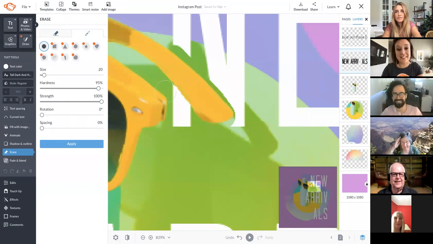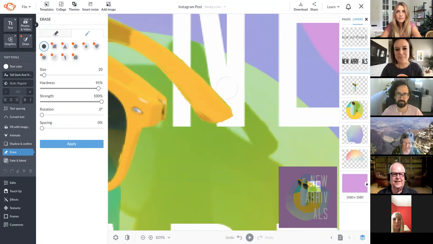I want my glass stem to stand out, and I can paint that back on. So this is another thing where if you have a product, or a picture of a person, if you're posting, like, of your family or something. We did a lot of cards with our team this year where we used erase and the image fill with something standing out. So it's just a fun way to make something a little bit creative or unique.